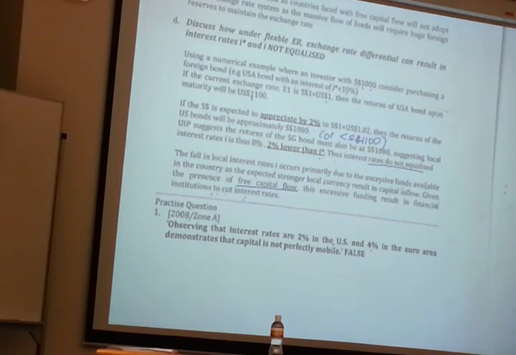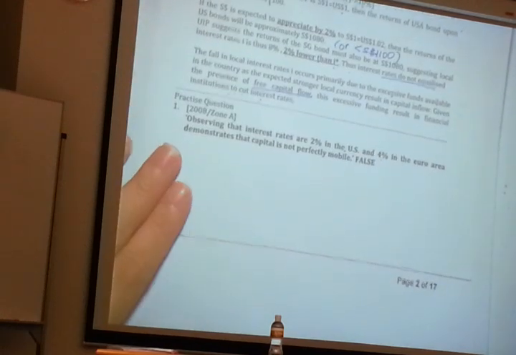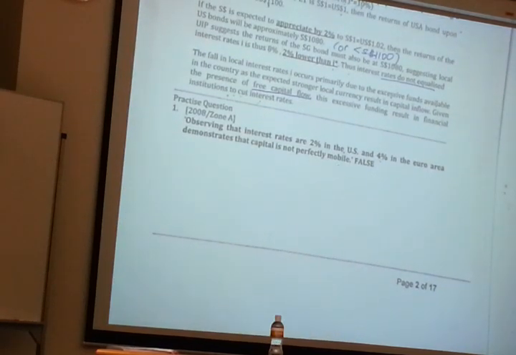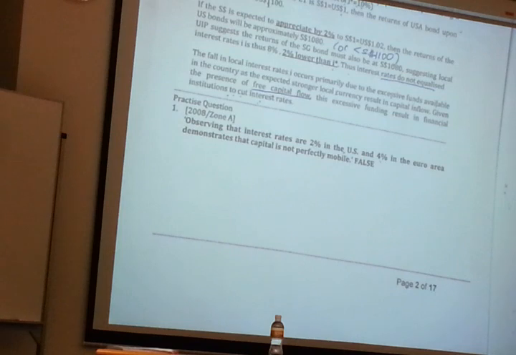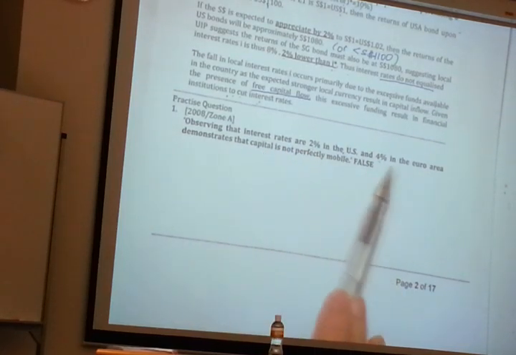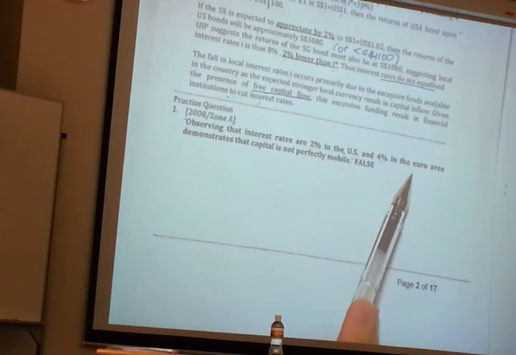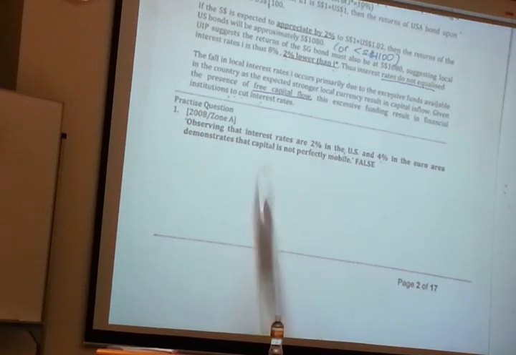So if they don't give you any interest rates or any countries, you can use this standard example. But the practice question I included in your notes will show that if the exam question is of this manner, it's actually more difficult. They specify 2 countries, 2 interest rates. Then you have to decide yourself who is local, who is foreign. So you may want to pick the US as local, then Europe as foreign. So if the US interest rate is 2% lower, the US exchange rate must be 2% stronger, so that the UIP will work.